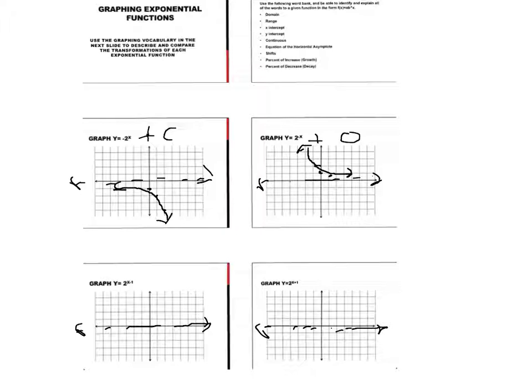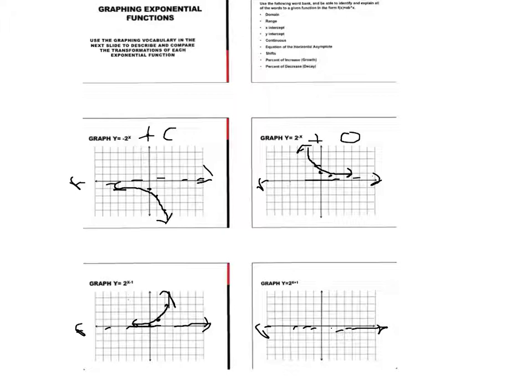y equals 2 to the x minus 1 is inside the function. It's basically a shift to the right. And you could do a t-table to see that. So if you put in 2 to the 0 power, that's going to be 1. But if you put in 0, that's 0 minus 1, so 2 to the negative 1 is 1/2. Everything is actually shifted 1 to the right. So that key point 0, 1 has shifted 1 to the right. So now it's 1, 1, because if you substitute 1 in for x, that's 2 to the 0 power. And so the next one over would have gone to 4, and then it's approaching that x-axis.